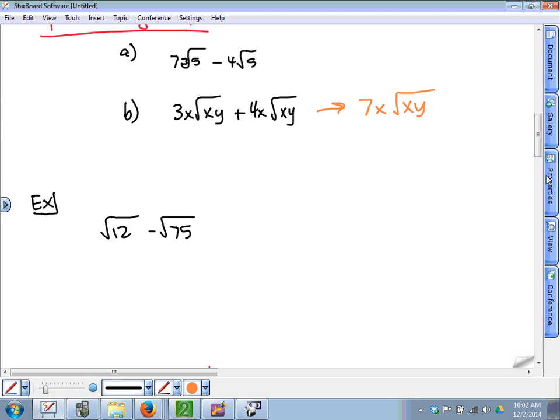Well, just by looking at them, it doesn't look like it. That's the square root of 12, square root of 75. They don't match. It's the same index, but these terms underneath are supposed to be exactly the same. But Kyle, what were you saying? Yeah. Write this down. Simplify first, then combine.